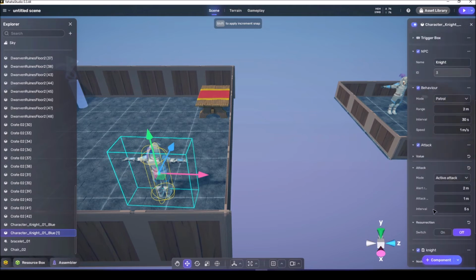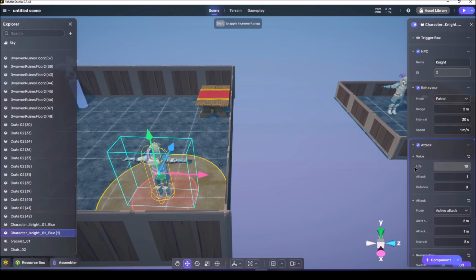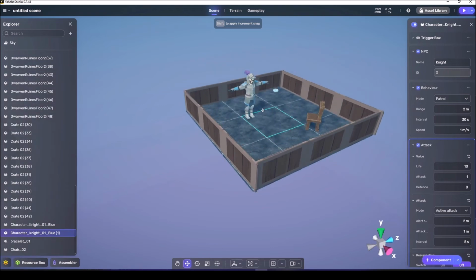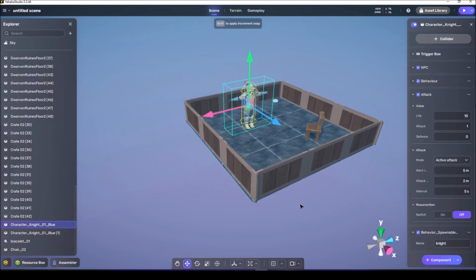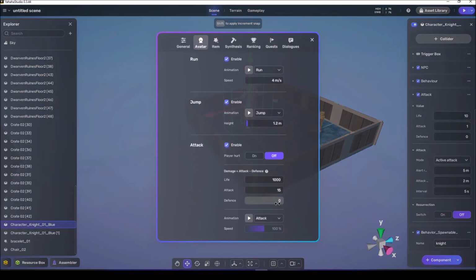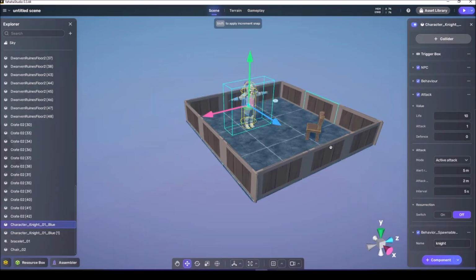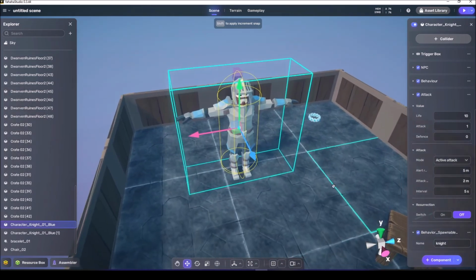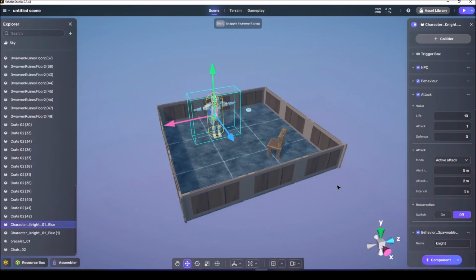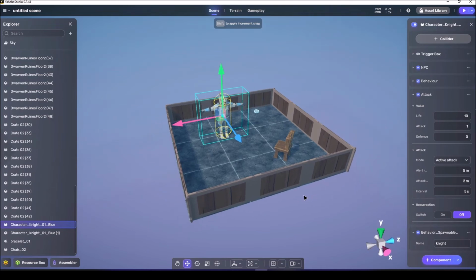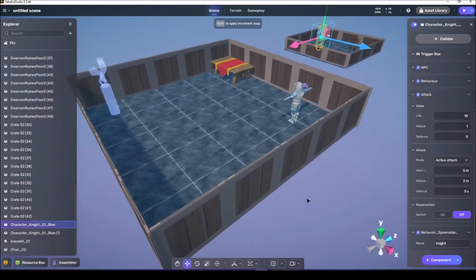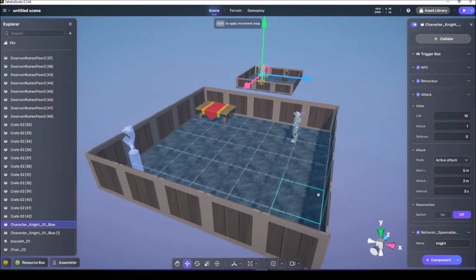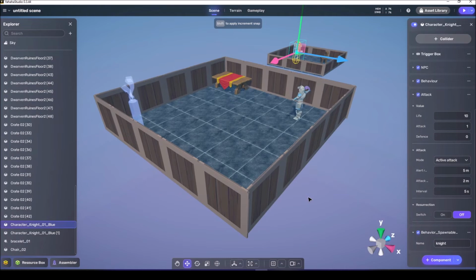So this one has 10 life. This one also has 10 life. The avatar deals 15 damage, but as you have seen, the second knight is neither fighting me nor moving, nor does it have 10 life. So this is an issue. But the team is already aware of that, so yeah.